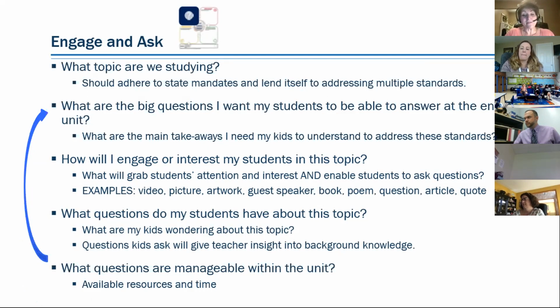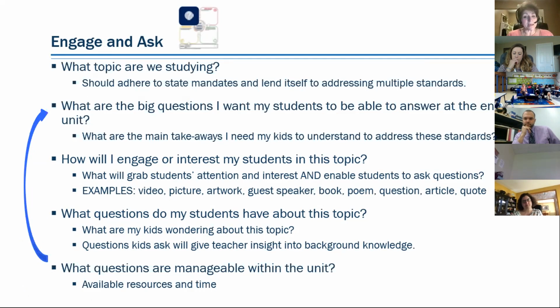So when you look at the 2 bullet points that the arrow is pointing to, these 2 are very, very important as a teacher to really direct the inquiry to. You've got to think about, what is it that we're after in this unit?